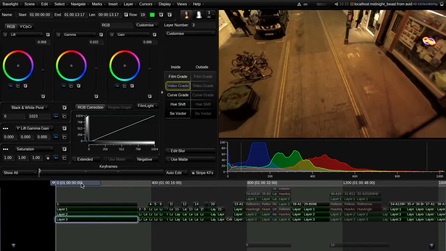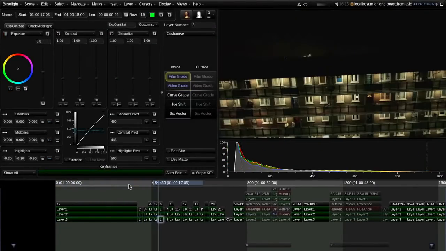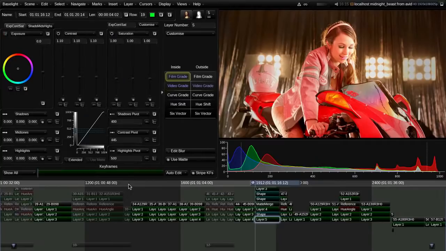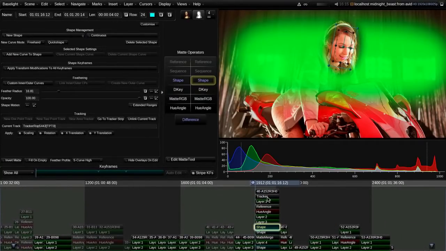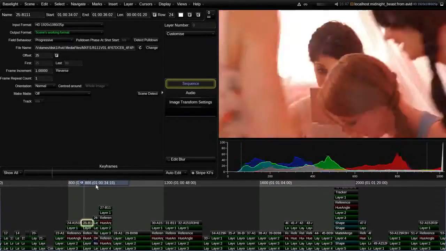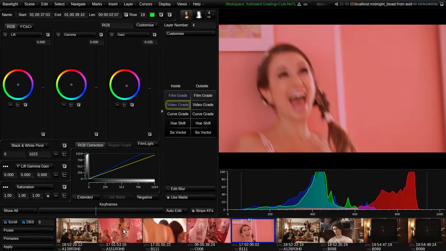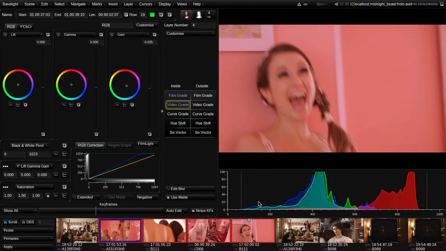Now that the conform is complete, you can see that the grade layers I added in the Avid system have been converted into grade layers in the Baselight timeline. Everything has been imported exactly as it was in the Avid, including all mats, shapes, trackers, and so on. Just to give you an example, I'm going to select these 4 shots and modify the grade on them together as a group. Grouped grading is one of the many powerful features which is only available in the full Baselight system.